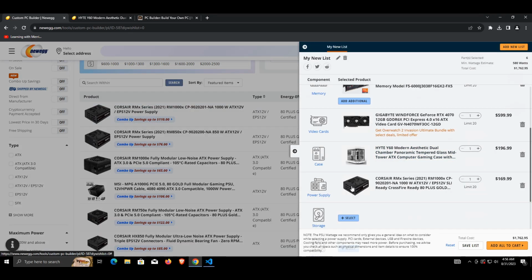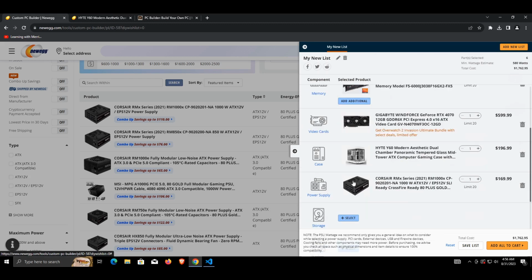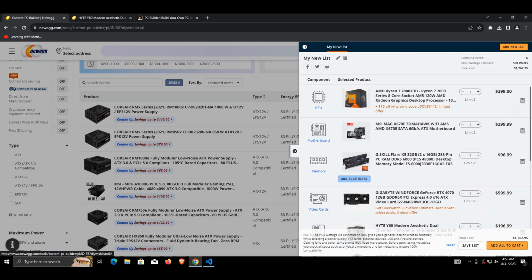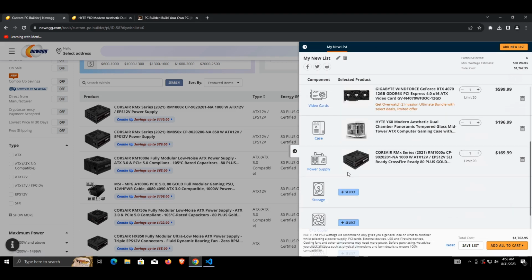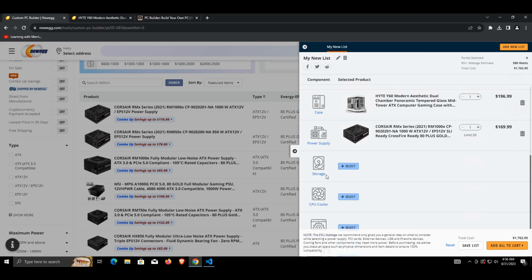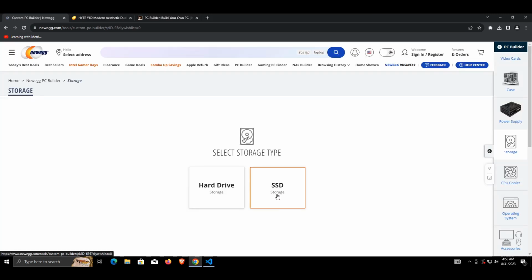Right, now one of the cool things about this is that they are in general making sure all of this stuff is compatible in one way or another, but I wouldn't just trust them. I do recommend that if you decide to build your own, that you check whether or not it is actually compatible. Now, storage options wise, they provide us with hard drive and solid state drive types.